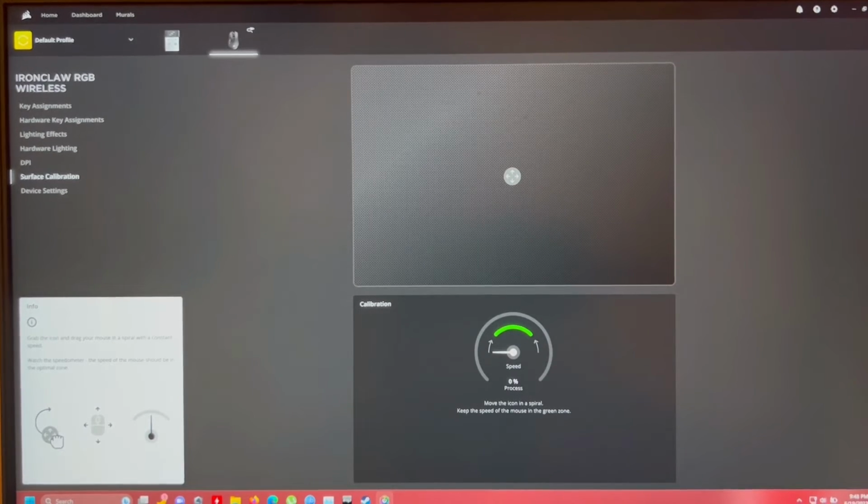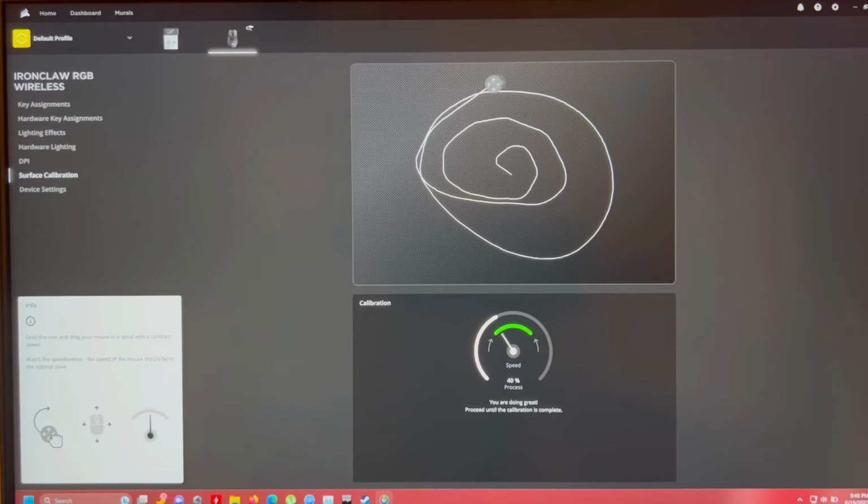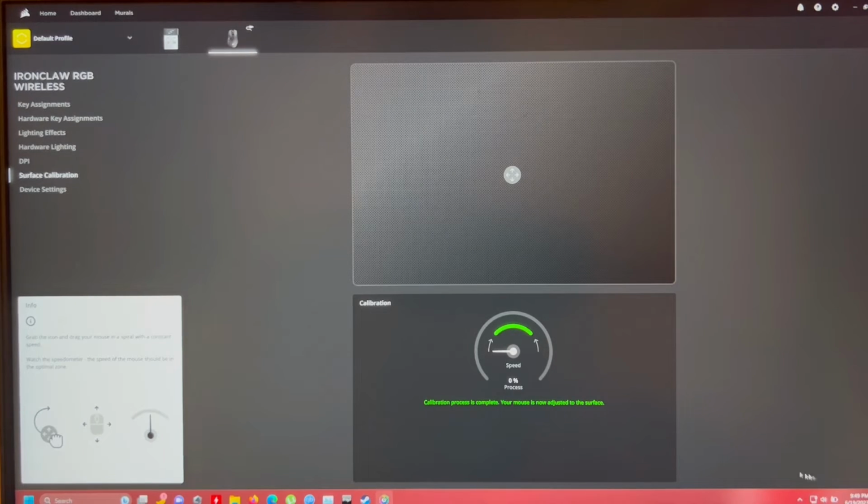All right, so it looks like we can calibrate the surface. Try again. Oh, it just wants me to draw circles. I know you're just watching me drawing circles on the screen. Let's see how we do. All right. Calibration is complete. Your mouse is now adjusted to your surface. So I guess it has some kind of correction for the area that you draw on. So the larger the area, the better it would be able to map your entire surface. That's kind of cool. I don't know how well it'll actually work.